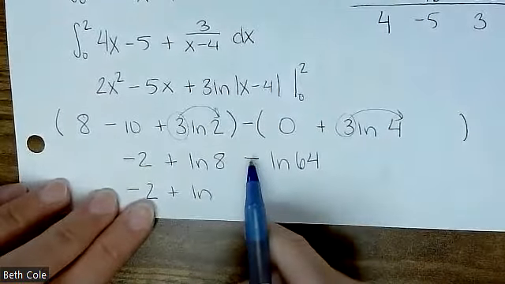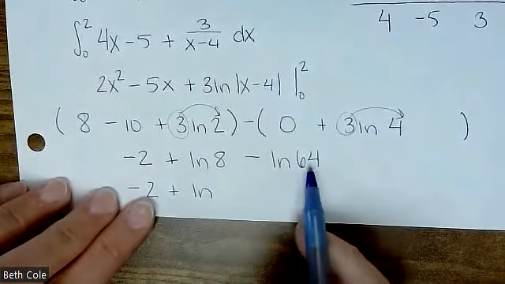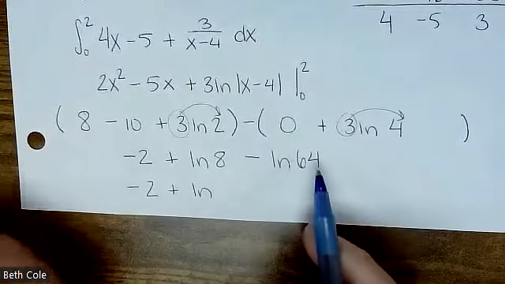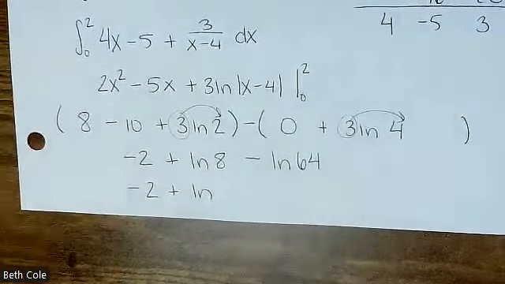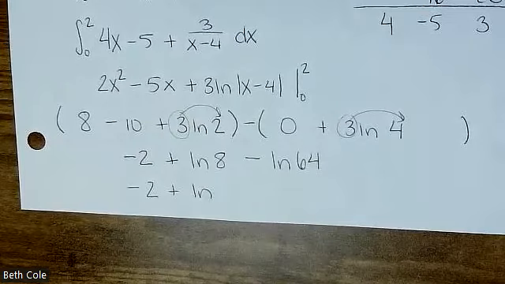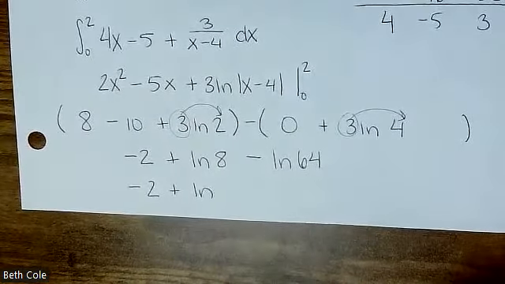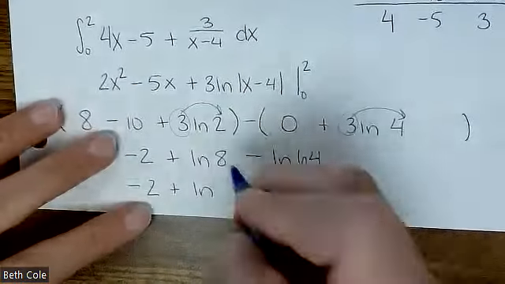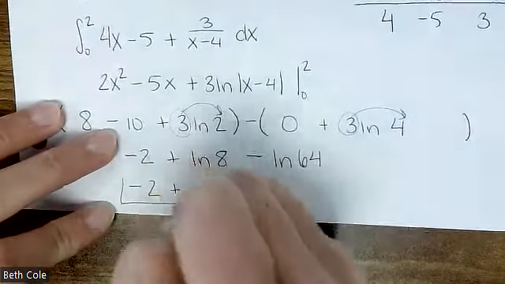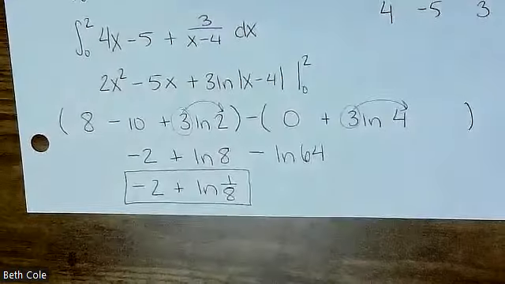Whenever you subtract your logarithms, you divide what's inside of them. Subtraction means you divide. And it'll always be subtraction because you're doing upper minus lower. So it will be subtraction. So it would be 8/64, which reduces to 1/8. Good. And so that is how you would have to type it into Delta Math.